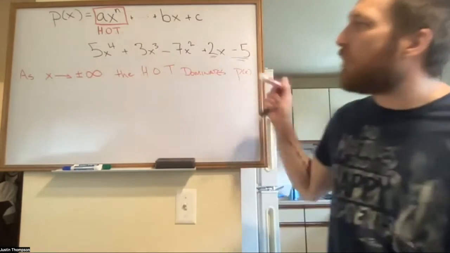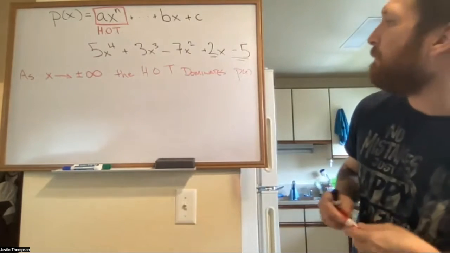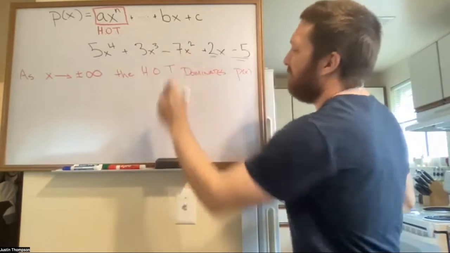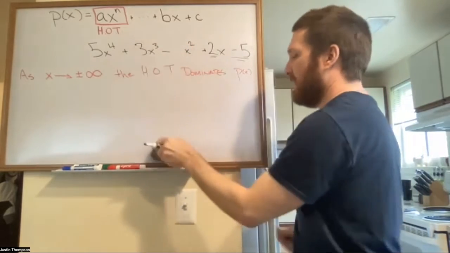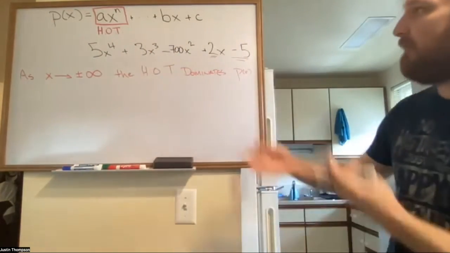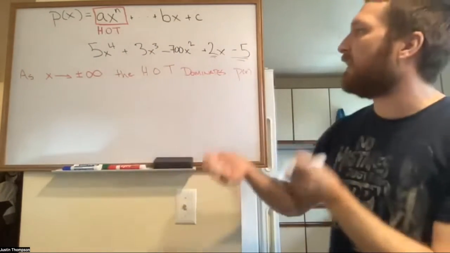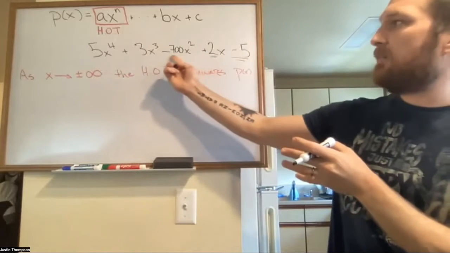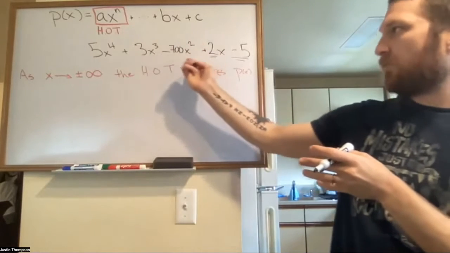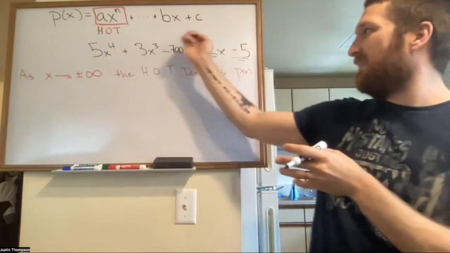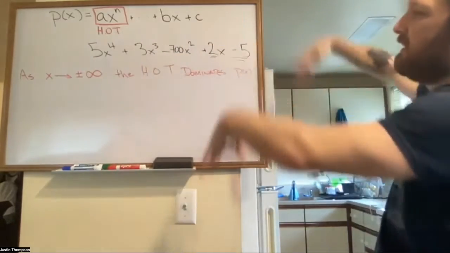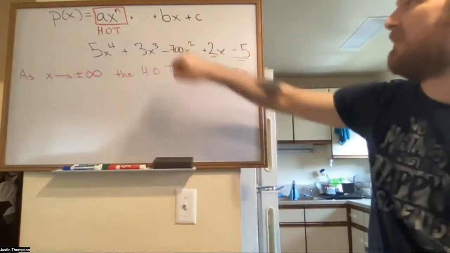That is, it takes over, right? Let's pretend here that I had, instead of 7x squared, let's say I had 700x squared. At first, when you're plugging in a 1 and a 2, this is going to be a really big term, and it's going to take over, right? It's going to be the biggest thing in there. Everything else will kind of be change, right? It'll be like a couple bucks here, a couple bucks there, but you're going to have a big number right there.